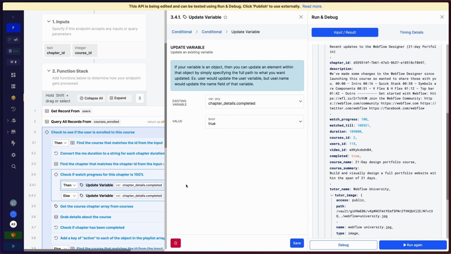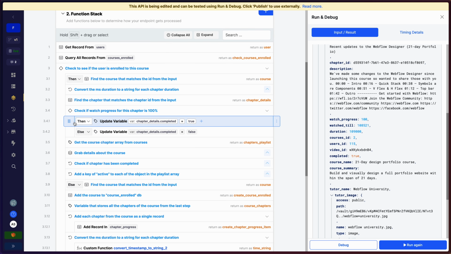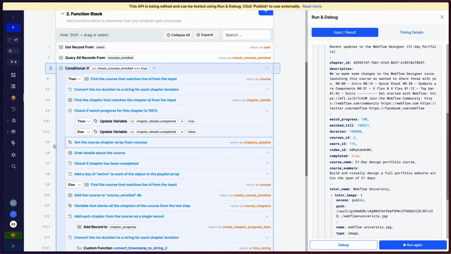Now, why are we adding the value of true? This is something that will make sense when we start configuring things on Wized. But on the back end, it's very important that we set this key with a Boolean value. And of course, the next one is else. So if it's not completed, we set this to false. Quite straightforward.